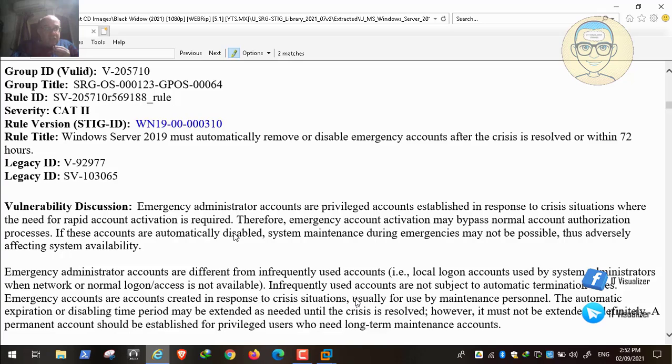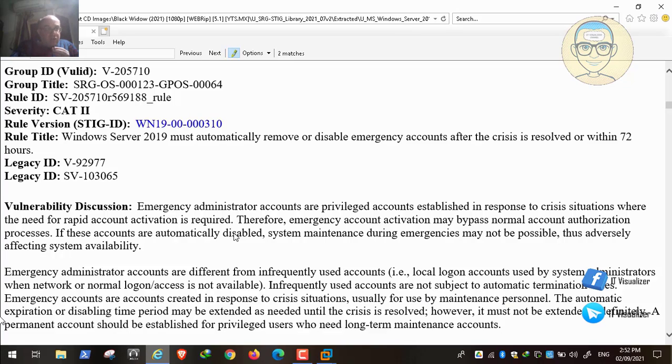Okay, so he's saying that, for example, local administrator accounts are not used frequently, but they are not considered temporary accounts. These are normal accounts, but they are used at certain times. But as for emergency accounts, no, they are used for a certain situation in a certain time, and we should disable them after that. So this is not like the local administrator account. The local administrator account is there and it is a normal account, it is used on infrequent situations, but these situations are there. But as for the emergency accounts, they are used only for certain or crisis situations, usually for maintenance.